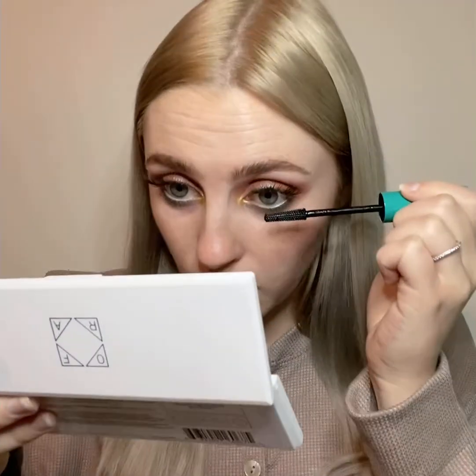And then for mascara, I'm going to use the Thrive Causemetics mascara. I do have lash extensions, so I'm not going to put it on my top lashes. I'm just going to put it on my lower lashes.